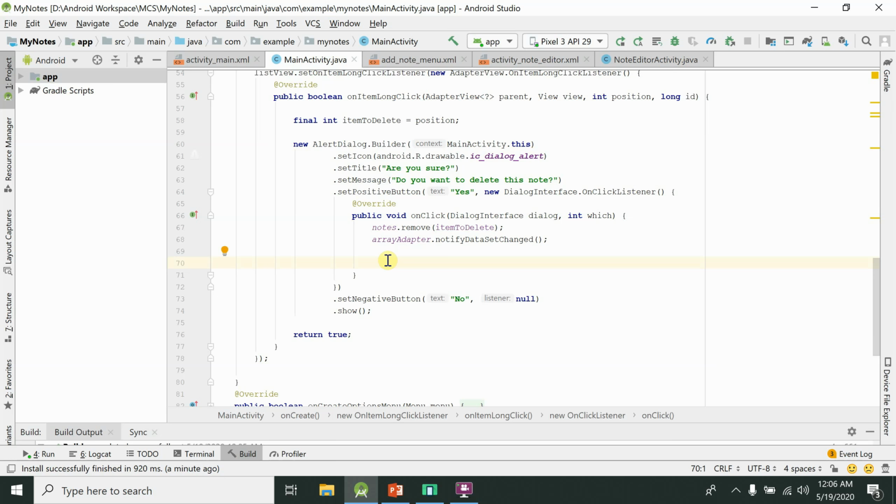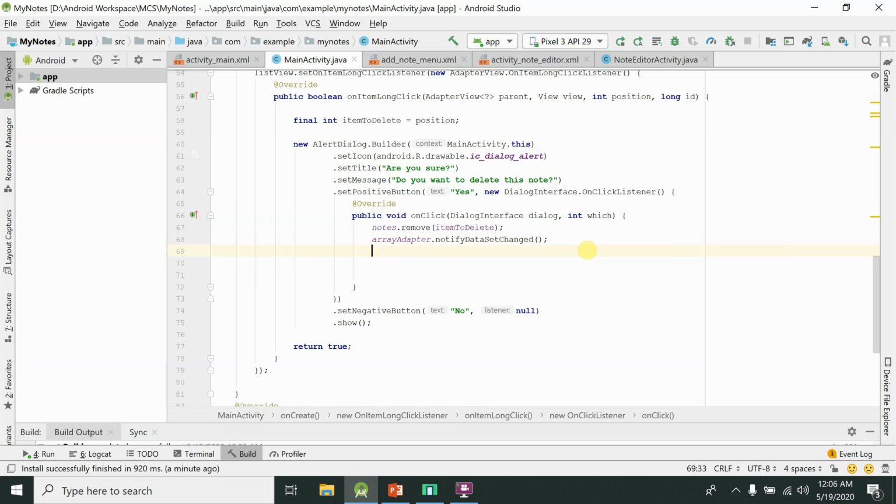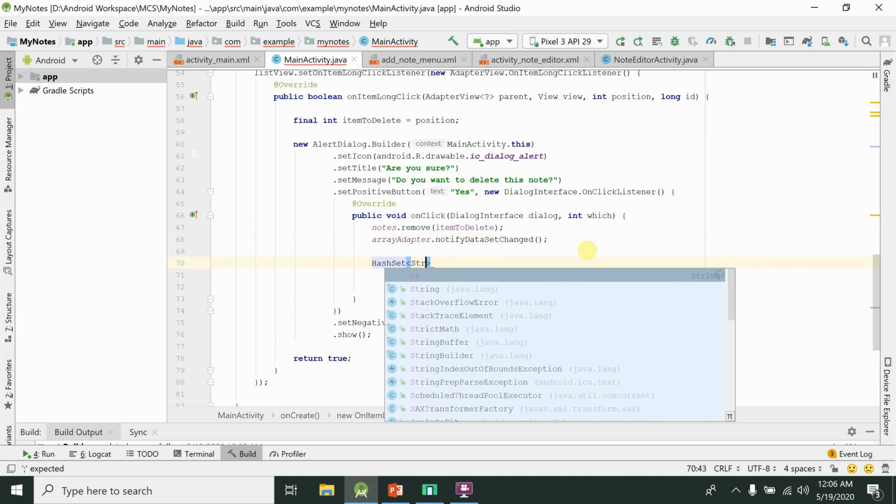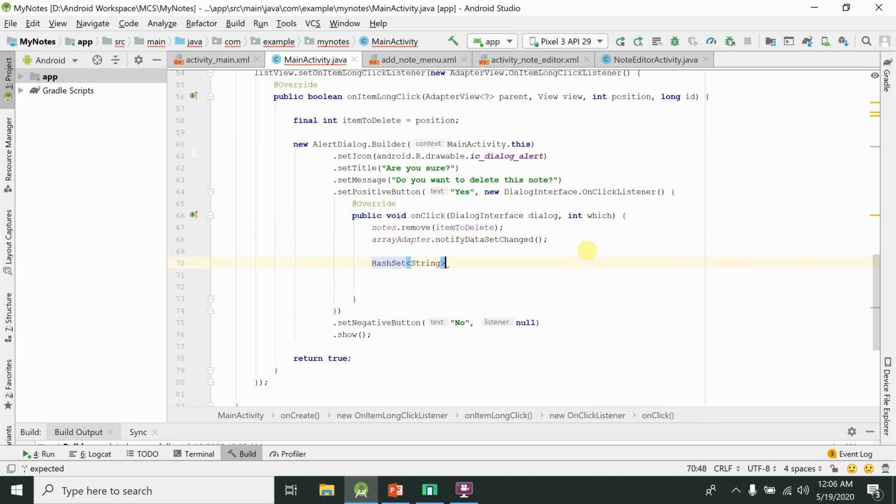In the set on item long click method, I'm going to go here, and then I'm going to write some code. Hash set again of type string, and then define another set. Now this set is completely independent of the set which we created in the NoteEditorActivity.java class.